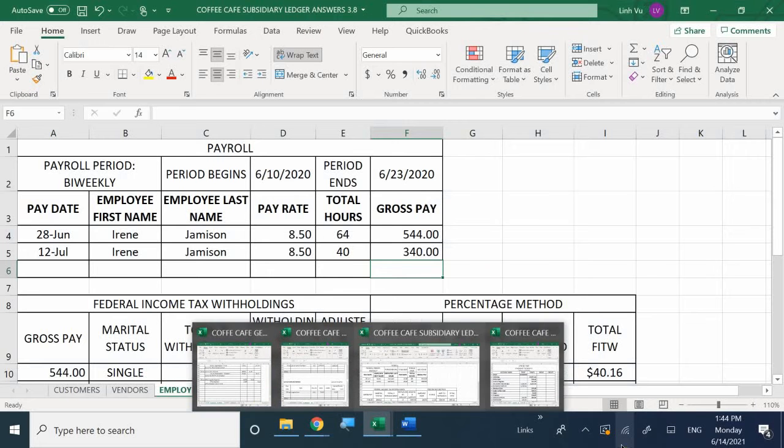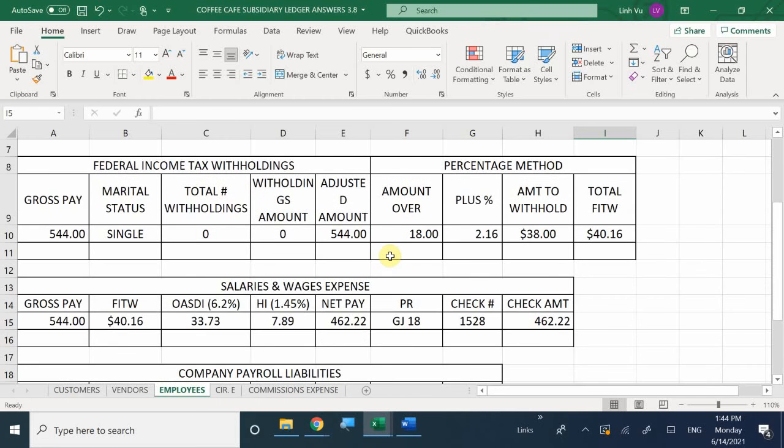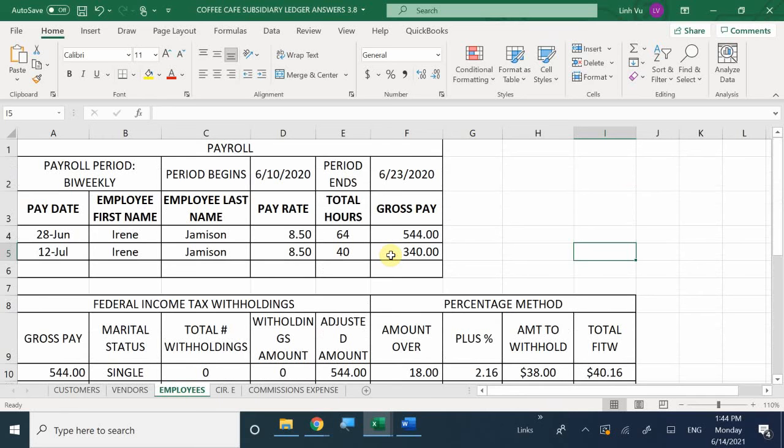So with that being said, we're not going to calculate how much her taxes are because this isn't the amount that we're going to tax her at. We don't tax until we pay. If we calculate how much she's going to get taxed at $340, that's not going to give you an accurate number. In this case, we're not writing her a check yet, but this is how much salaries and wages she's accrued for the month of June. This is what we owe her for the month of June. Okay. So how am I going to journalize this?